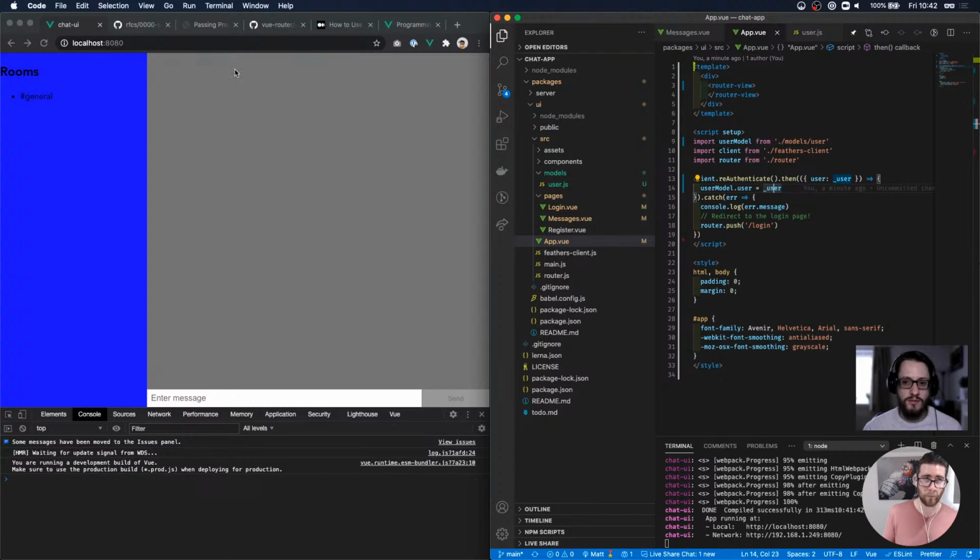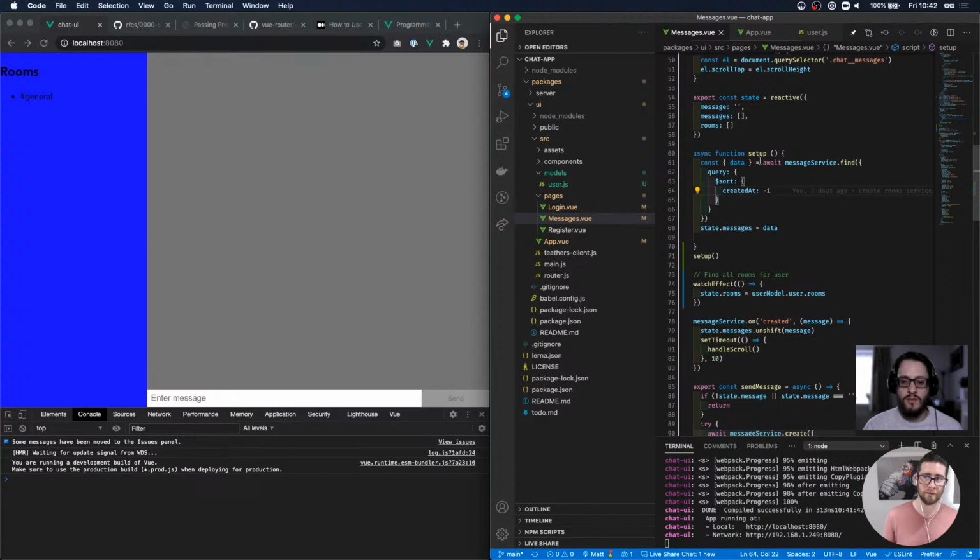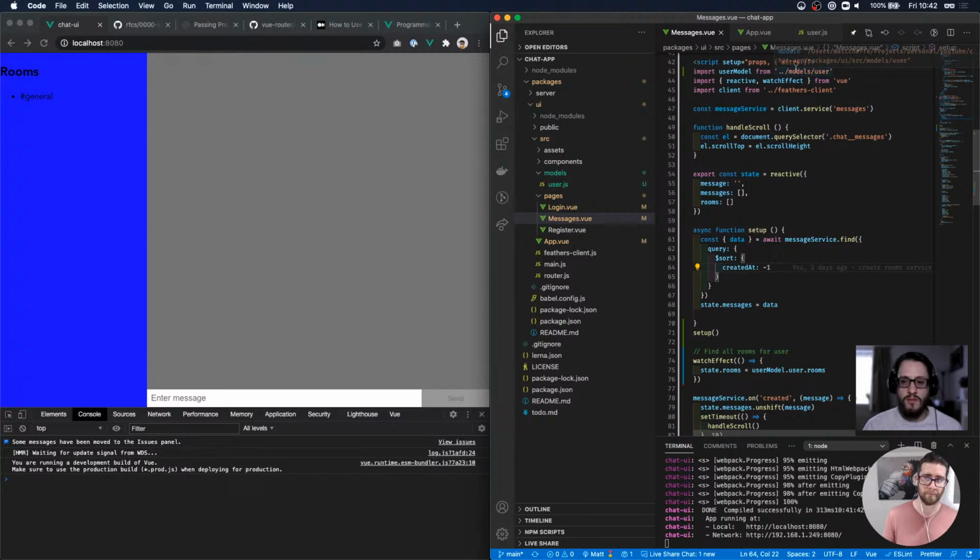When we just refresh the page, app is going to run, and we're going to try and authenticate. It checks local storage. If there's anything in local storage, it authenticates that against the back end, and then we get back the user, and we set that user into this models file, and that model file is then what's pulled into the messages.